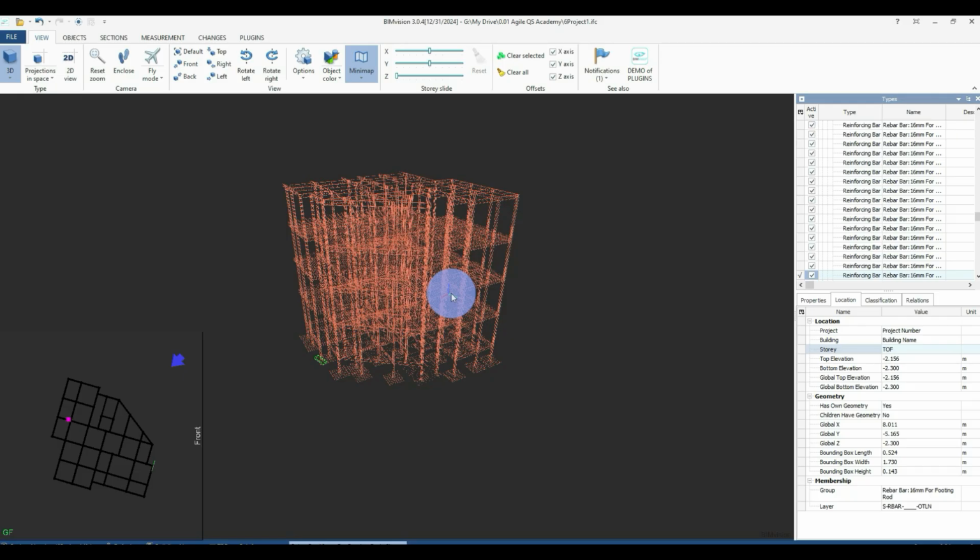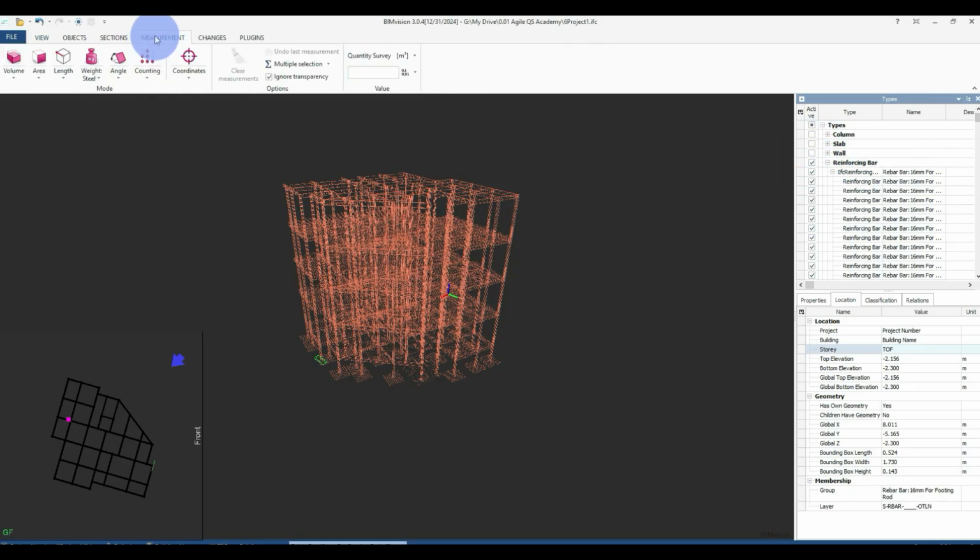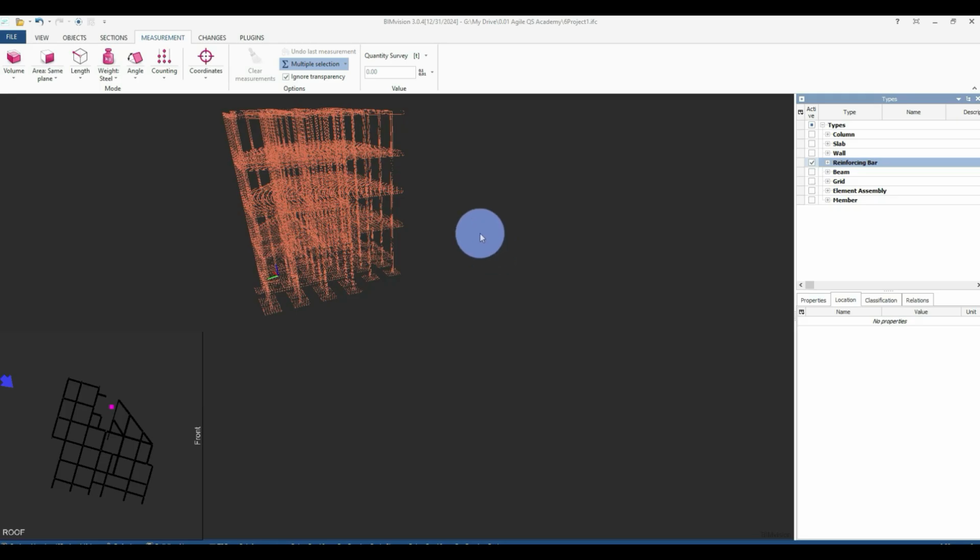What we need is the reinforcements. So after getting this, we are sure that we selected the reinforcements. Then we come to measurements, then we come to weight, then click and select. After having the reinforcement in this shape, if it's like this, it's not selected in this part, even though it's ticked. For you to make sure it's ticked, the color changes to green. That's when it selects. You see where I'm about to select, the color is changing to green.